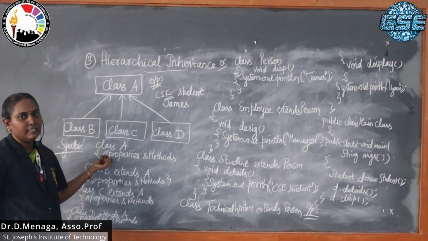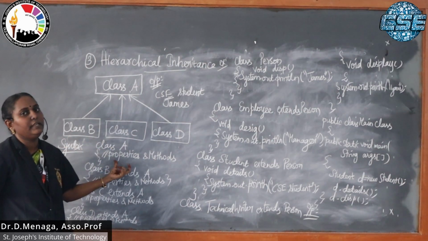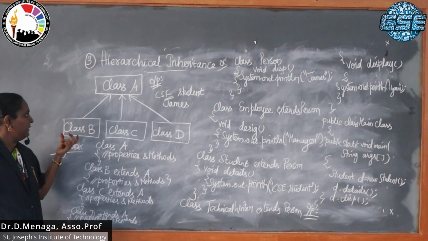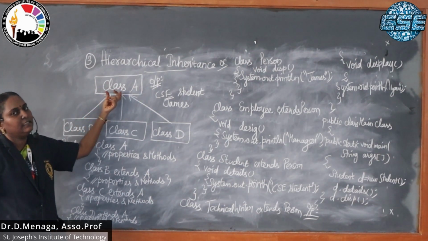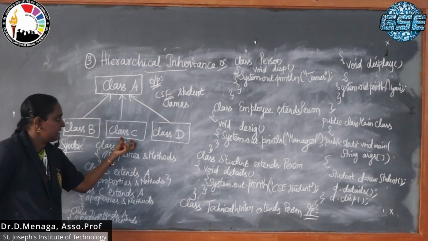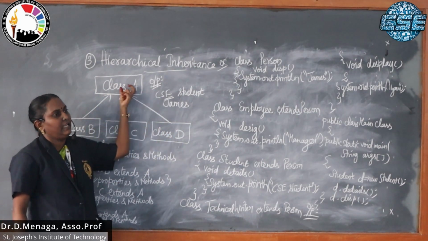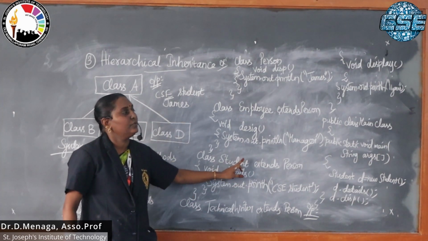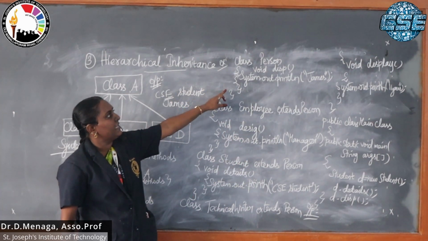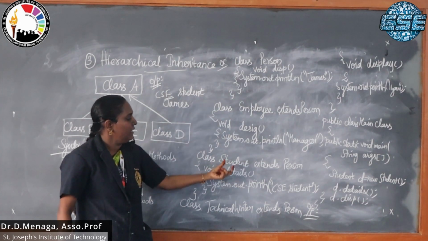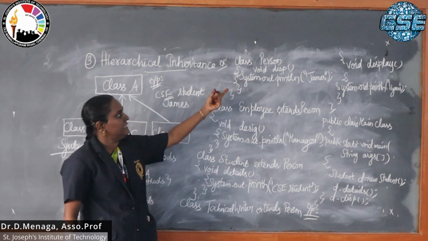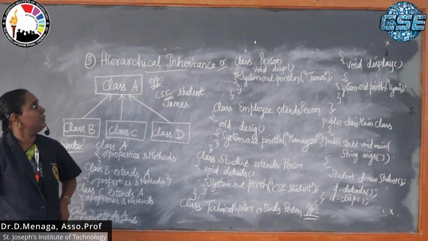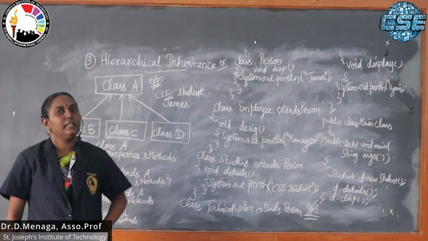So this hierarchical inheritance is nothing but here you can inherit the properties of a single class from various derived classes. So this class B can also access the properties and method which is present in class A as well as class C also can access and class D can access. So now in this example I have used this class student is going to use the properties and methods of this class A, which is nothing but your base class person. From particular class student I am accessing the details of the student name James. Okay. So with this you know what is meant by hierarchical inheritance.